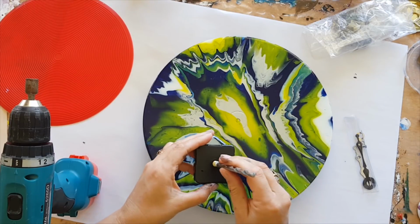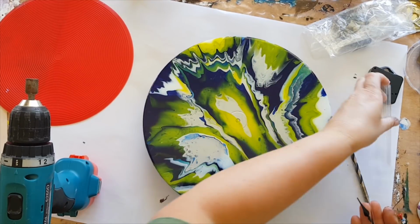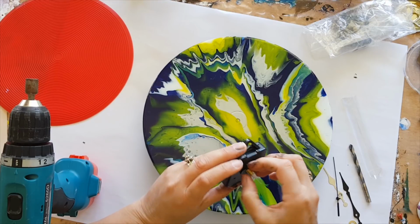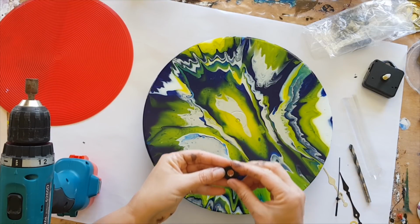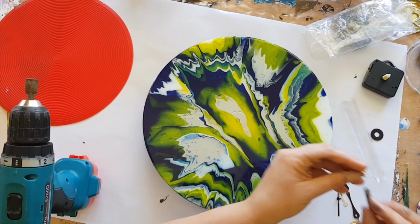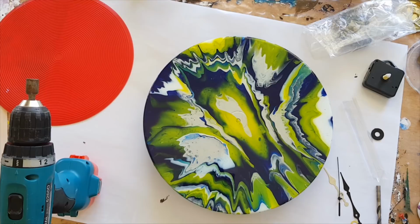Now, if you want to get the size of your drill bit, the easiest way to do it is to see how that rubber bit fits over really easy. So we want a bit that fits over that. It doesn't quite fit through the screw, but fits through the rubber bit really easy. So, let's have a look. Oh, that one's actually too small. And that's the biggest one I have in my drill set.